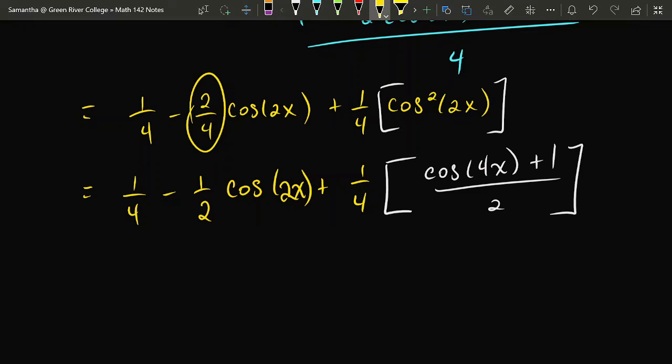Now, although it looks a lot more complicated than what we had before, this would be leagues easier to work with in calculus than sine to the 4th power. That is how annoying powers are in calculus, that something like this would be much easier to work with than what we started with, because it has no powers in it.